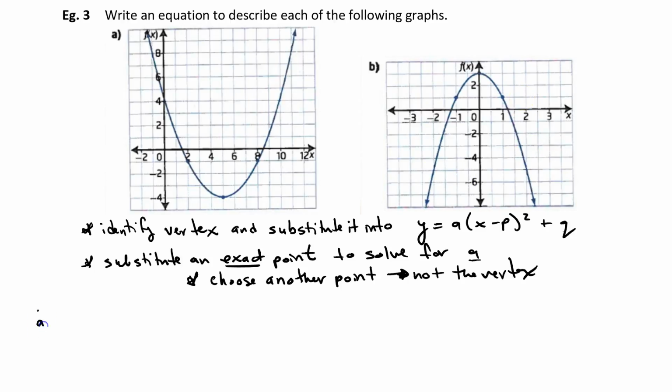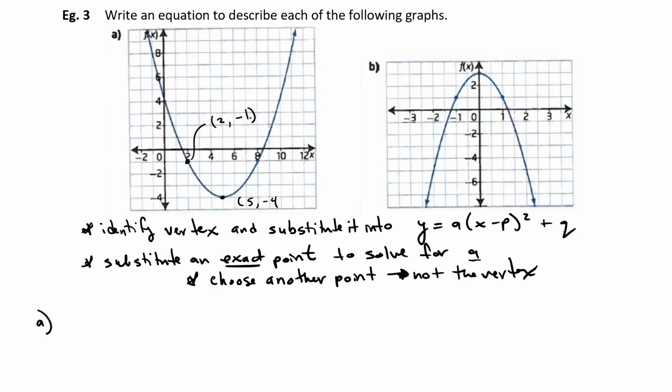So for A, I see my vertex here is going to be 5, negative 4. I'm just going to identify this spot here. I like small numbers. Okay, so this is actually going to be my smallest set. So that's going to be at 2, negative 1. And just pay attention to the scales because sometimes they get a little tricky. Okay, but this one clearly here goes up 1 block. So this one is negative 1 here.